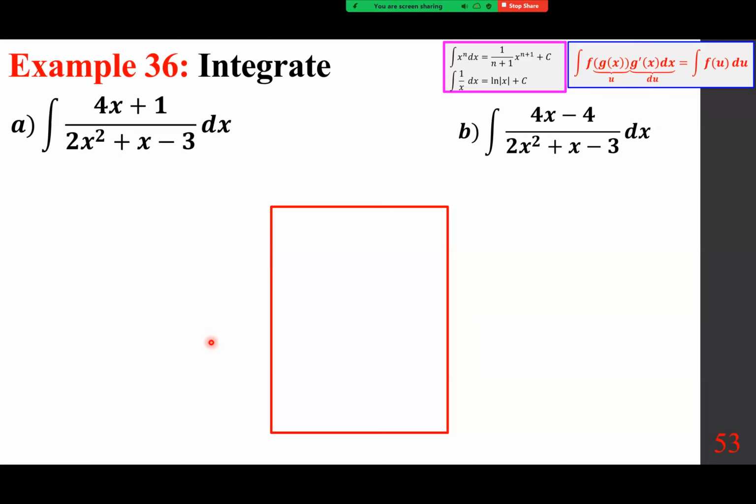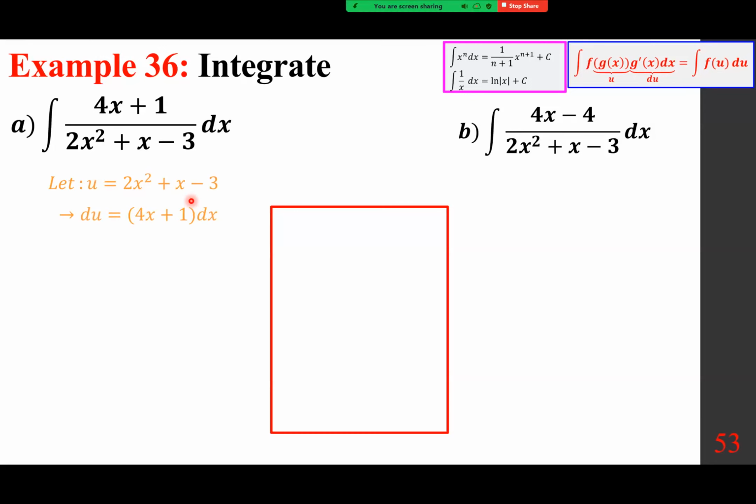All right. We are dealing with a fractional expression. More specifically, they are rational expressions, but they don't even have to be rational expressions. Notice, even if I can factor the denominator here, since this is 4x plus 1, it won't have a factor of 4x plus 1, so there's no need for that. So if you let u be the denominator, anytime you have a fractional expression, if you can't simplify, the denominator is a choice of u. And if you differentiate that, you get 4x plus 1 times dx.